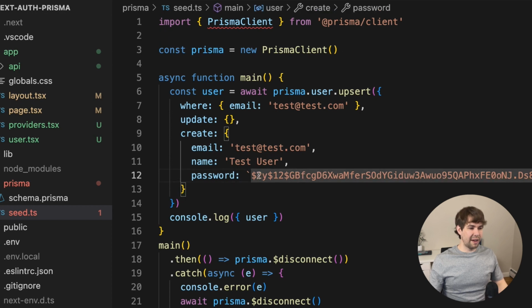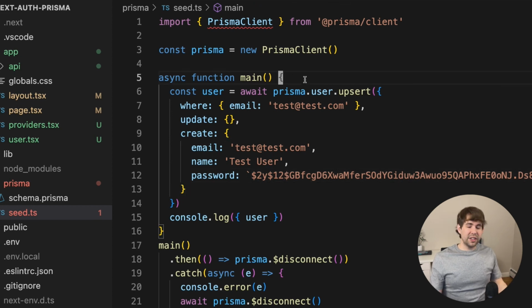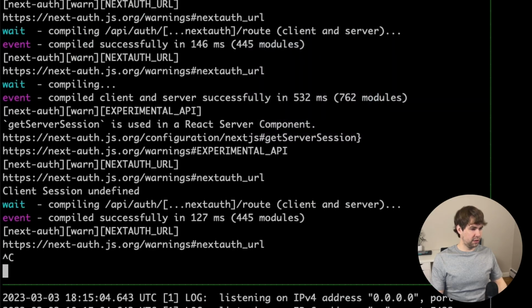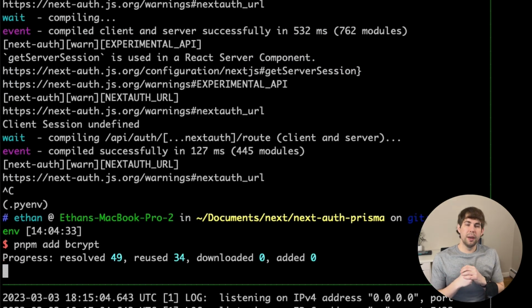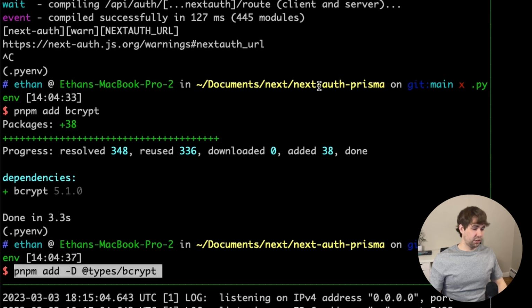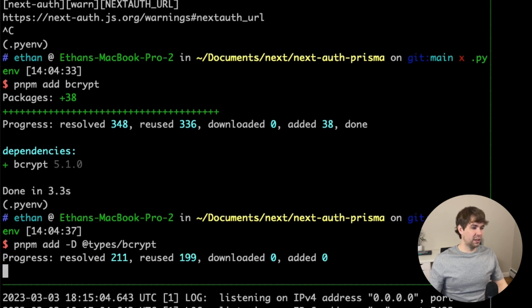And you can see here we have a password that is just pasted in. Now, I forget what this password is because it's already been encrypted. So instead of doing this, let's go ahead and set up the mechanism for encrypting the password because we're gonna need it for decrypting it anyways. To do that, jump over and install bcrypt. Bcrypt is the best library for encrypting and comparing passwords. For some reason, it doesn't come with types yet, so go ahead and add the types as well.